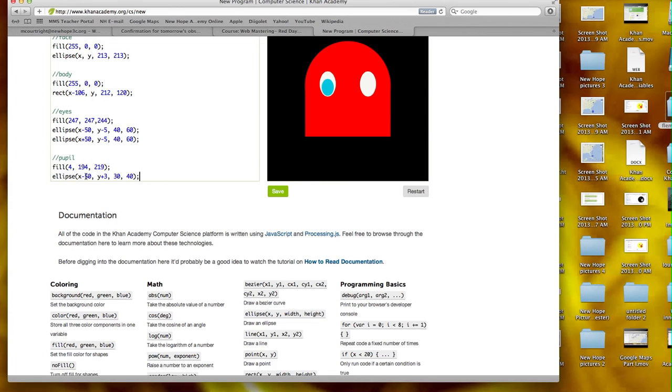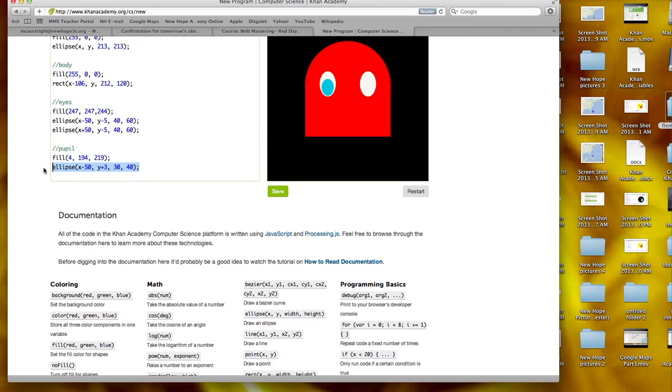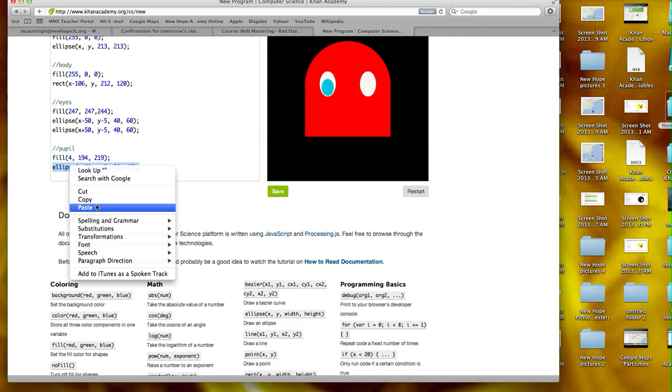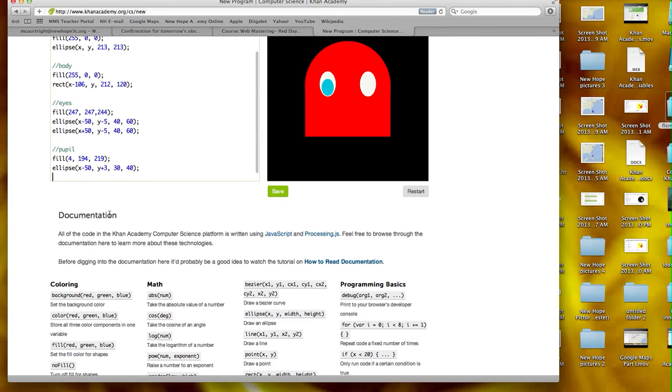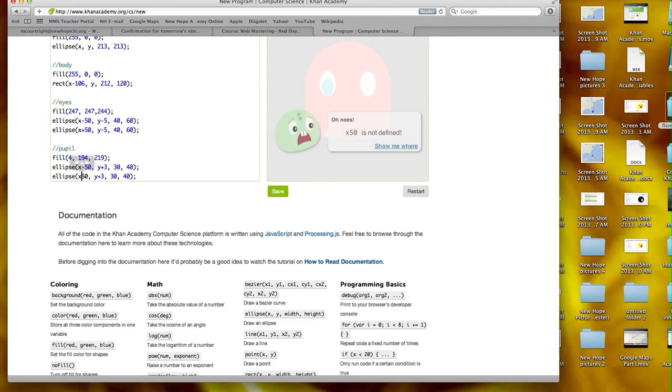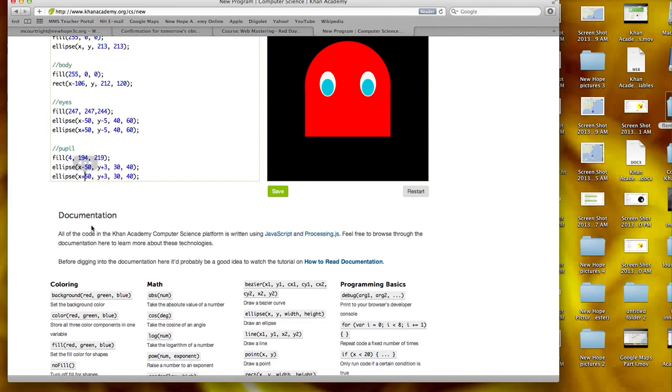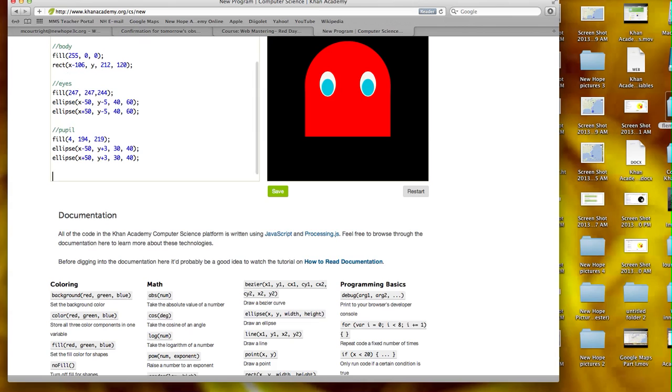So we have x minus 50, same as this. Y plus 3. Okay, width 30, height of 40. Okay, I'm going to copy that, paste it right underneath, and then I'm going to change our x minus 50 to x plus 50. Okay, I'm going to leave the rest of it as is. All right, there we go.